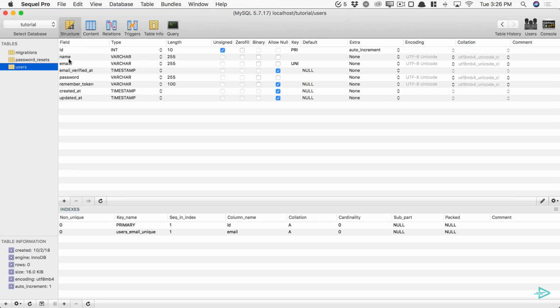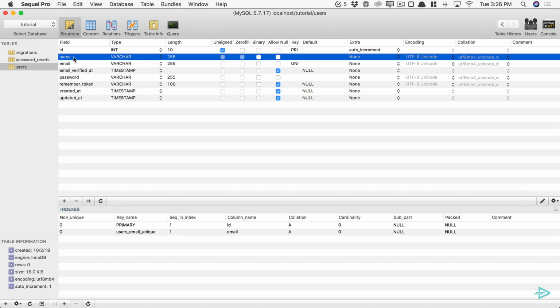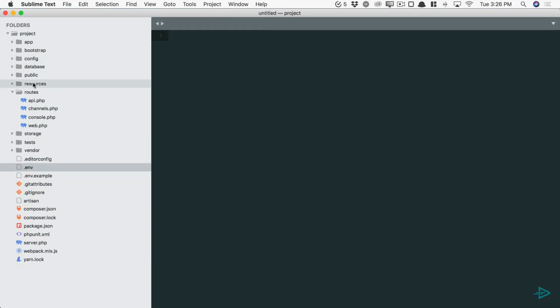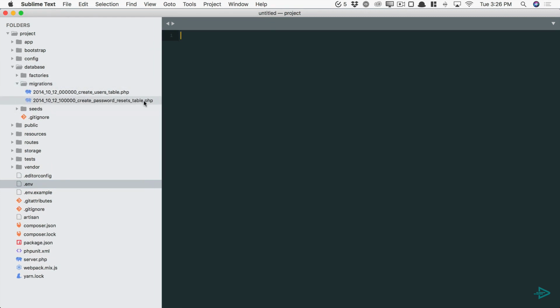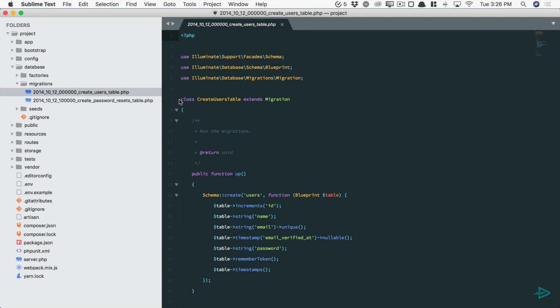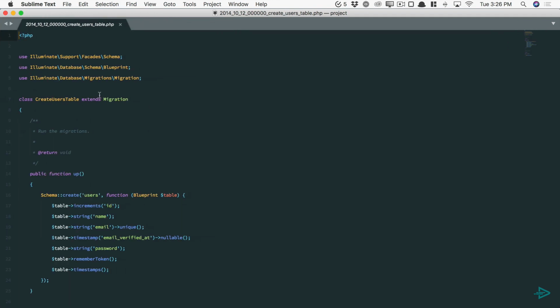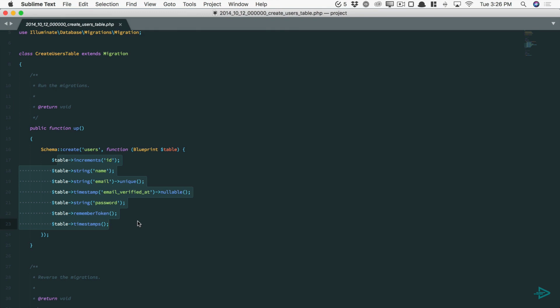Right here for users, we have this field called name, but maybe we've decided we want that to be username instead of name. Okay, we're going to go into our database folder, migrations, and this is where all of your migrations are stored. Here's the one that's included out of the box. So notice it's a general PHP class where we define the schema through an API that Laravel provides. So we need a string column for name, a string column for email, but this should be unique. So we're going to add the necessary constraint. We need a timestamp for when the email was verified. And then we need a string for the password, some remember tokens, and some timestamps.